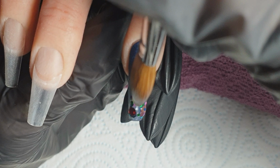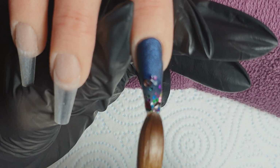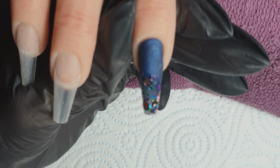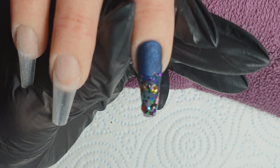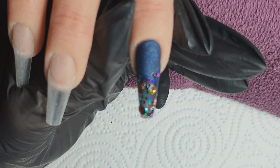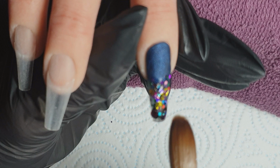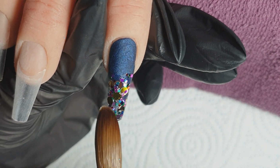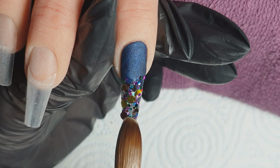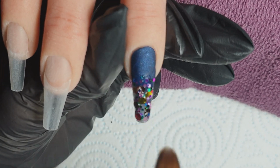Then I've picked that Firework mix up with a small wet bead of clear acrylic, and I did go out of focus. I think my camera struggled to focus on how shiny this glitter is, because it just threw the camera off, but it does refocus again in a little while. So I'm just using small wet beads of clear acrylic, picking up that glitter and keeping my brush quite wet so that I can really nudge the chunkier pieces around into place until I'm happy with how all the glitter is lying.